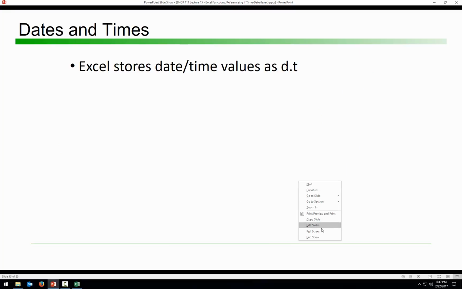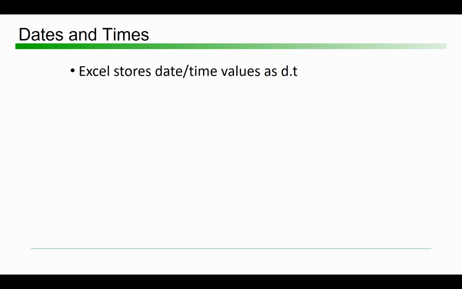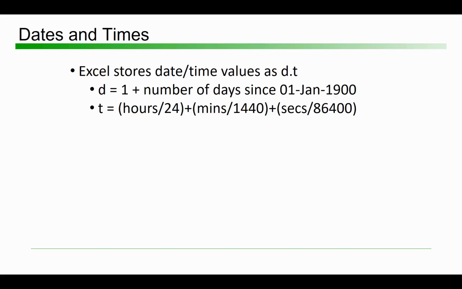What about dates and times? The interesting thing about the way that Excel stores dates and times is it refers to time as a number, date.time, where it's whole numbers of days. And the starting point is it's counting how many days there have been since January 1st, 1900. And so then the way that the time section works is it's time as a decimal.